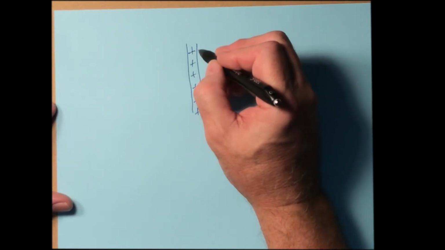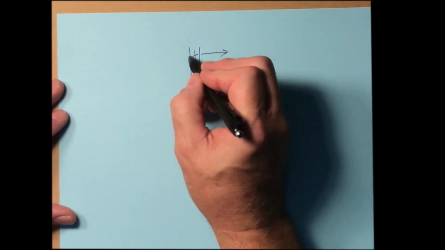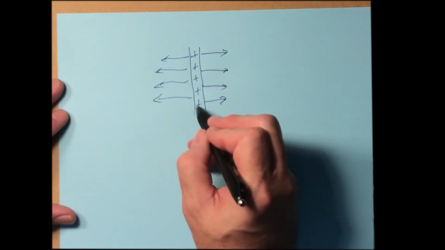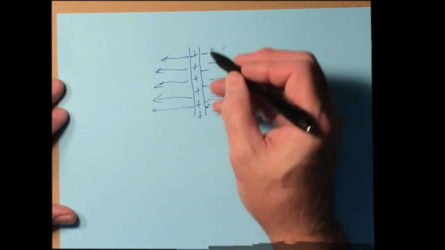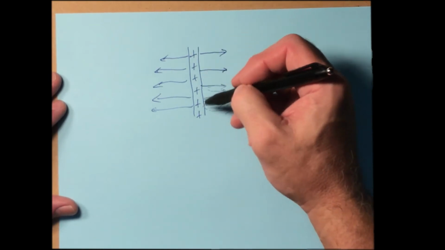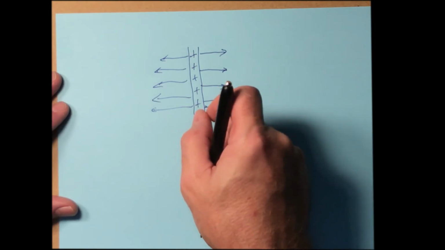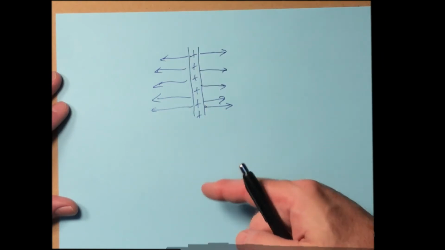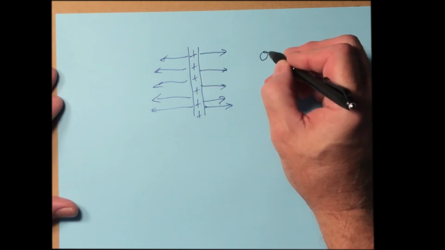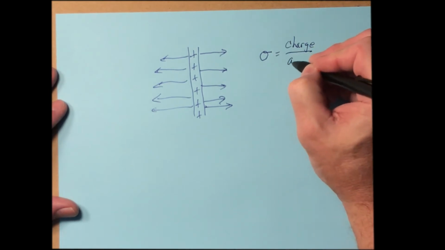The electric field is going to point radially outward on both sides this time, because there's no reason why it wouldn't. And those electric field lines should be constant and uniform. If I could draw things parallel, then that would be the way to do it. Now you have a charge density here, and if we assume that that's a thin sheet, but it's infinite in its overall size, but it's very thin, then we can talk about the surface charge density, sigma. And remember, that is charge per area.